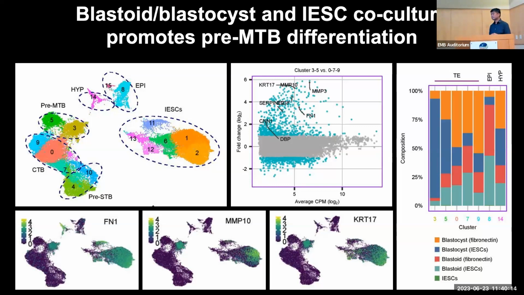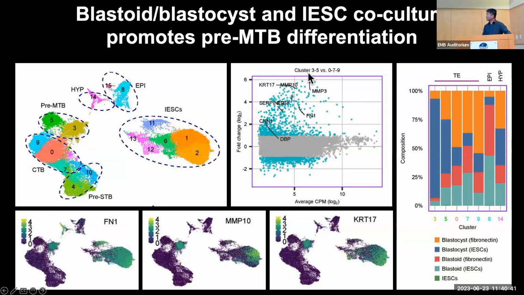And then just a follow-up question, what do you think of that pink cluster by cluster 7 and cluster 0? Is that like epiblast? This one? This one, right? No. I think this is also trophoblast cells. We believe it's one of the subclusters within this cytotrophoblast. And the hypoblast cells are here, very close to epiblast cells, suggesting they're coming from the same source in the inner cell mass.